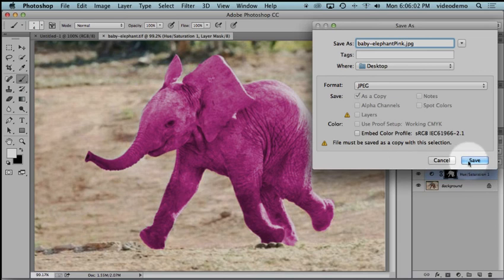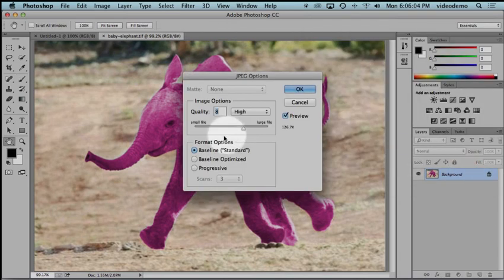So I'm going to click on Save here, and then it asks you this important question. Now, I don't mess with this stuff down here. It doesn't matter. It asks you, how much compression do you want? Now take a look at what's happening here. There's a quality setting. Now, if I just need to send something off to a client that is not all that important, I might lower this down.